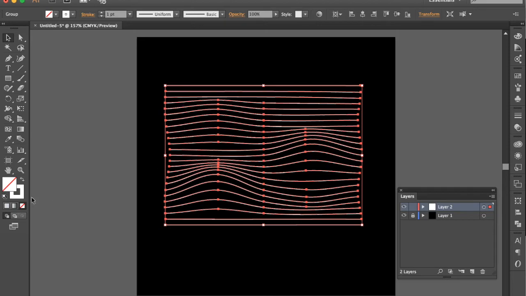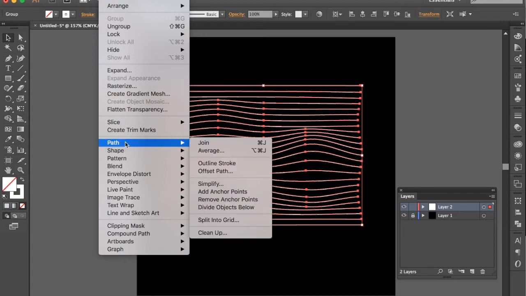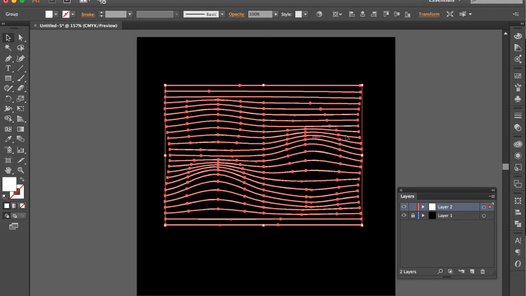At the moment they're all outlines, so we'll need to outline the strokes. There you go. And what I usually do is in the Pathfinder, combine that whole thing so that when you color it, it colors the whole pattern.